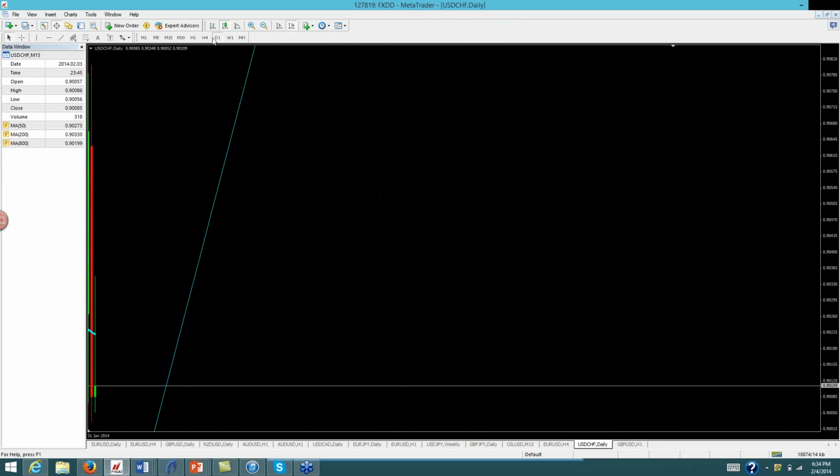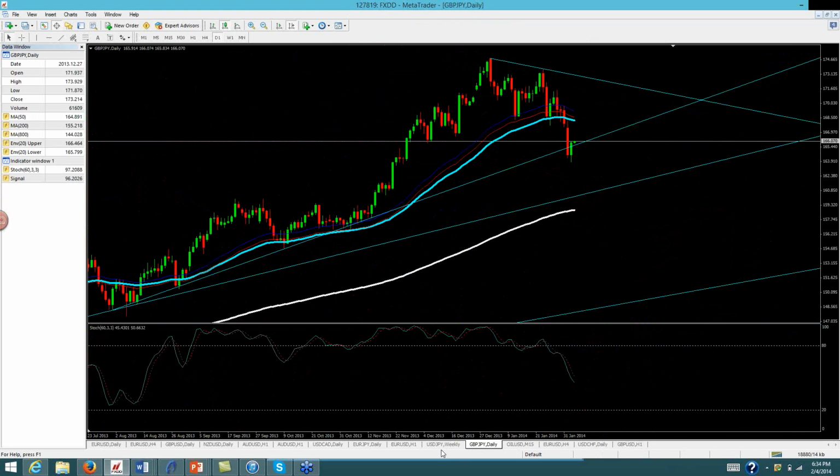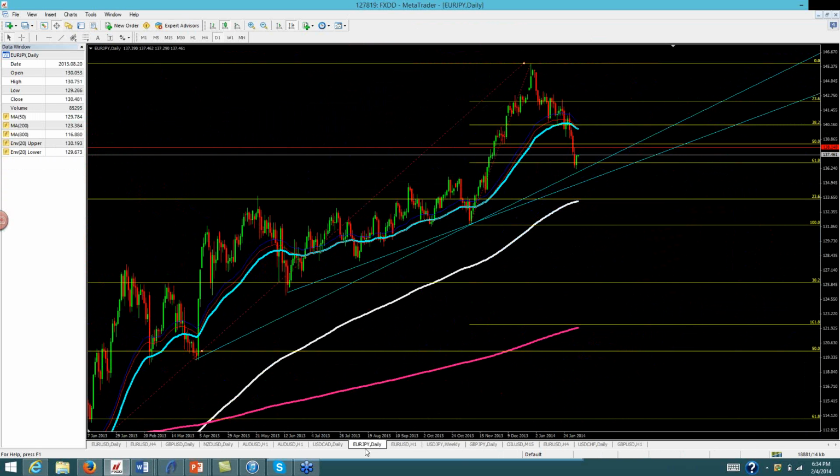Dollar Swiss and euro dollar obviously have an inverse correlation, and that generally tells us where things want to go here. And you can see here that we've got kind of a consolidation on the dollar Swiss. I mean, you've got 1, 2, 3 bars inside of each other. No real movement on the daily. So what am I looking for here? I don't know. This is completely ambiguous, and so I'm not going to call anything on the dollar Swiss. Nothing clear as far as a bias is concerned. So I've got a pound yen clear buy, dollar yen clear buy, euro yen clear buy.